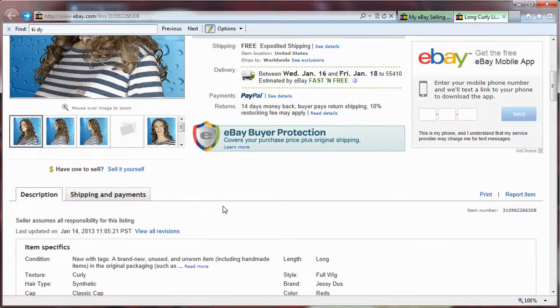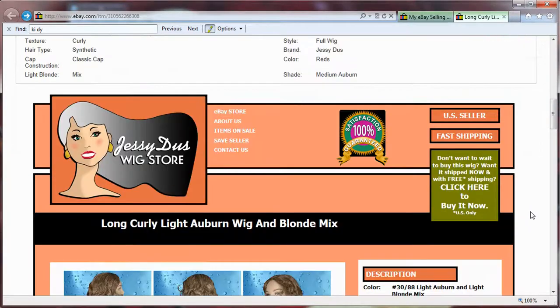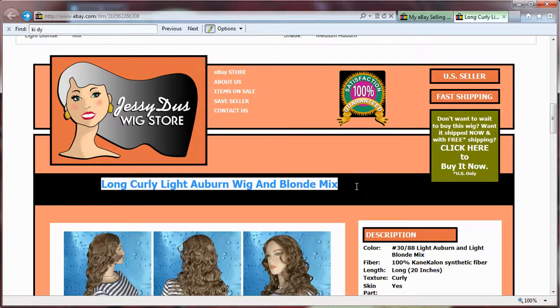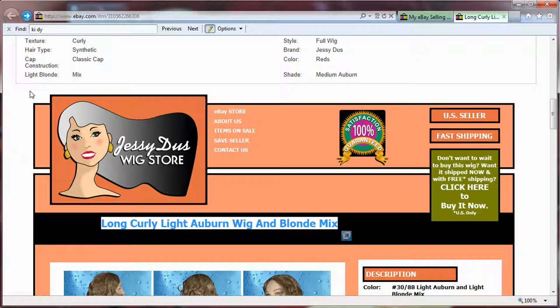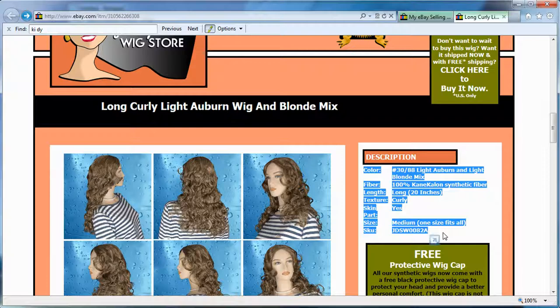what I believe a lot of us should start doing is, instead of having this great template here, you should have what's called a short template. So you should have up here a short recap of your items. So in this case, let's see how I could do this short recap of my items. I could easily take the title and just copy that up there. And I could take, for example, my short description here and copy that up there. This would increase the number of keywords that would be up there.